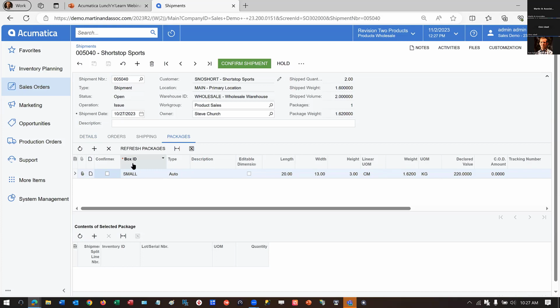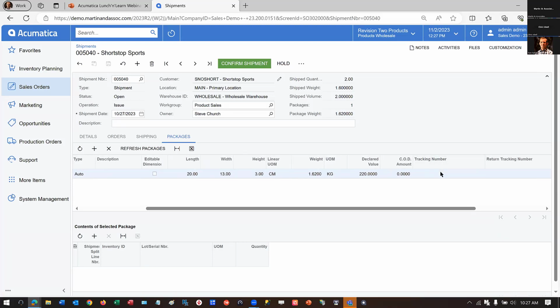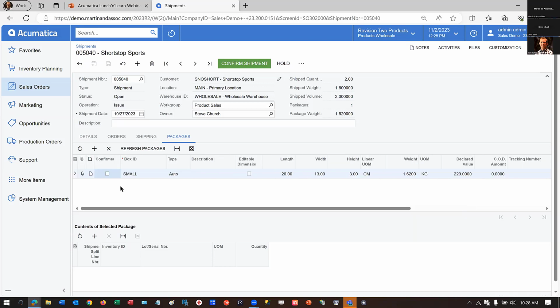When and if we are defining packages, either manually during pick, pack, and ship, the middle part, the packing part, about saying what content is going into what box and how much does it weigh, I can actually achieve through integrated shipping the tracking ID from the carrier for that particular ship via. It is this box dimension that Acumatica has allowed boxes to be editable on the fly.